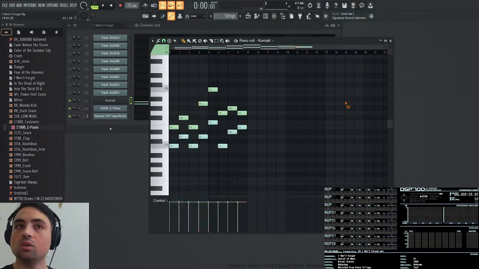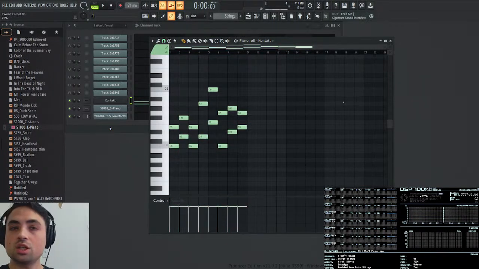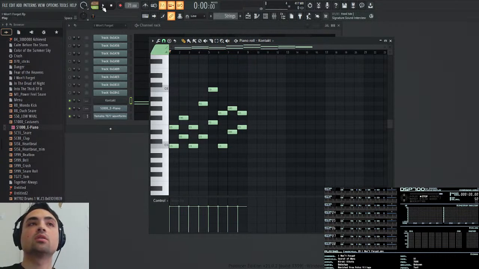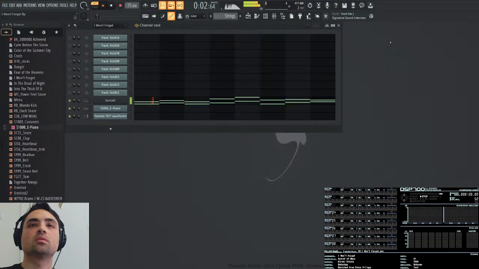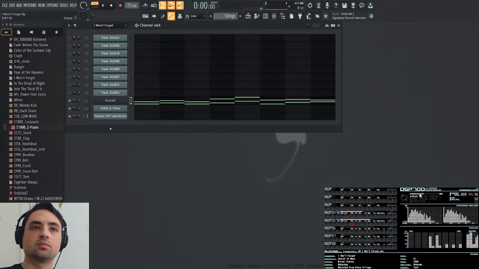Nice. Now, Alt-C to change the color and Alt-X to change the velocity. And let me see if they have an envelope on that. Oh, they do.